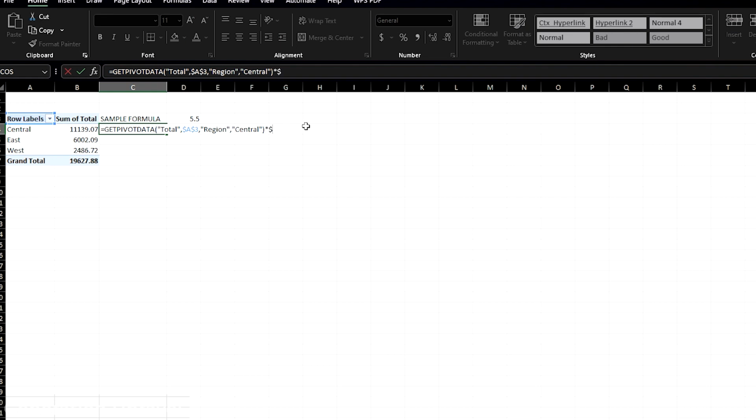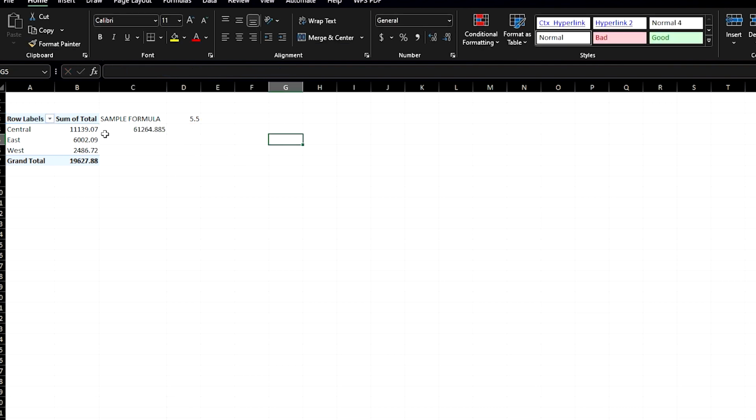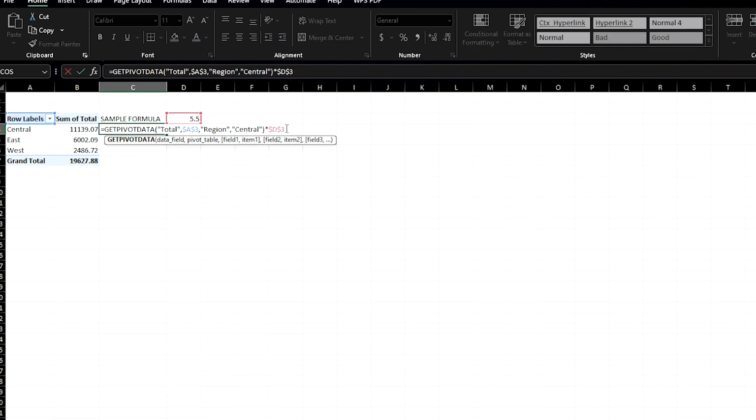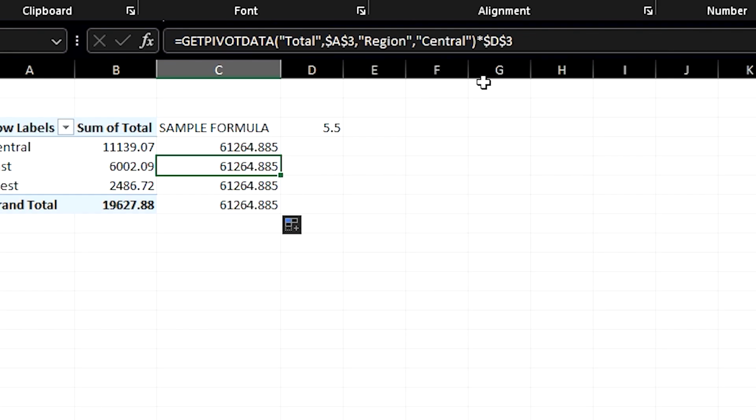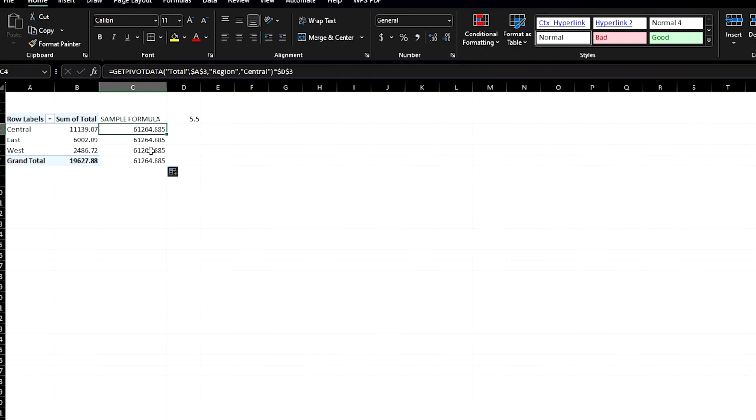Let's multiply it by that, right? Use the $ sign, and then write this one in order for it to be locked in as the reference for the other ones. And then if you slide it down here, you can see that it's still the same value. And if you check out the formula above, if you click on the other, it's still the same.